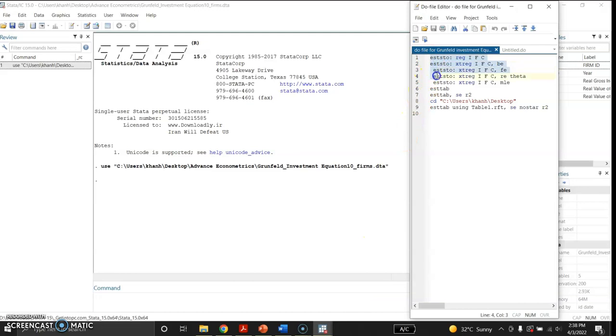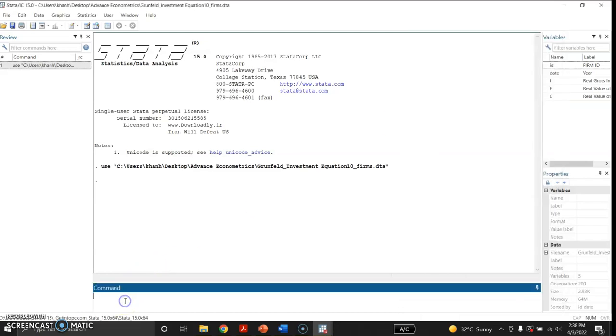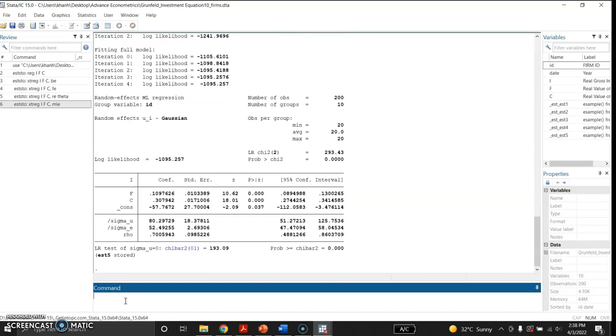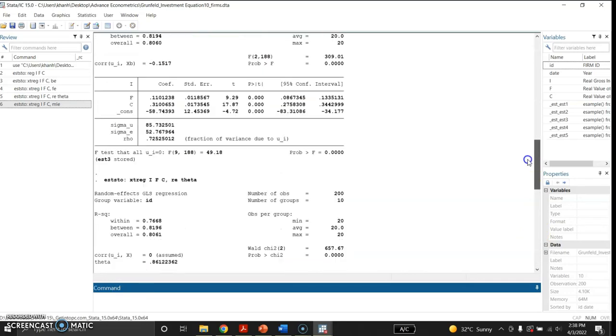So first of all, I will use these 5 different regression equations. One is a simple OLS, one is between groups, one is fixed effects within, one is SWAR, that is the Swamy and Arora estimator, and the last one is the maximum likelihood estimate. I have copied this, and I'll paste this, and then I'll hit enter, and all my 5 equations or regression models have been estimated.